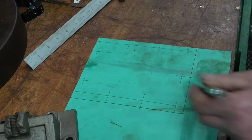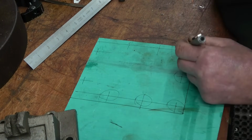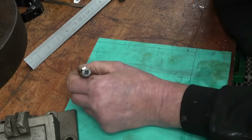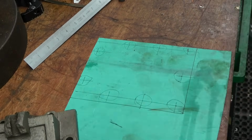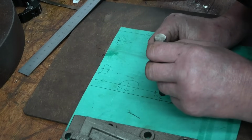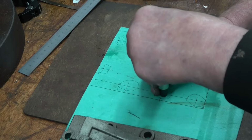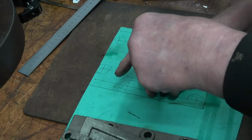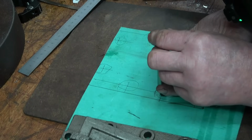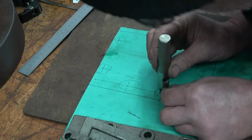Okay, so we've got all the holes marked out. I should be able to use those crosses to line up by eye where this punch is going to go to pick the centre of each hole up. That looks pretty good there actually. Looks good.